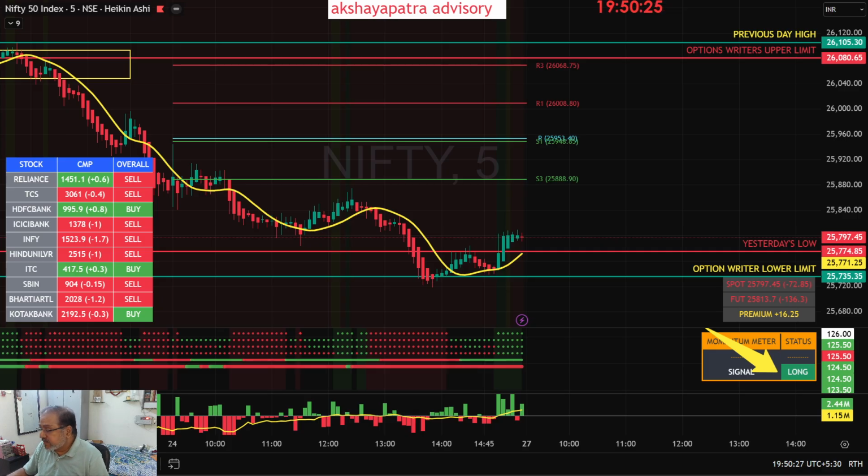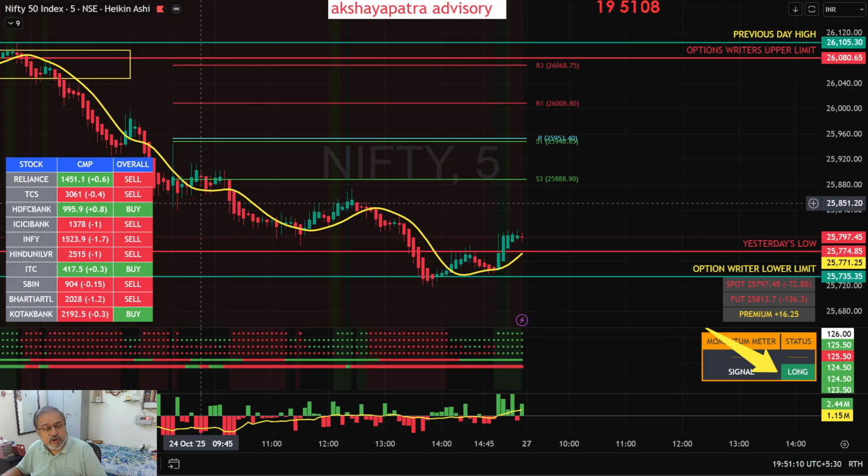So this is a busy chart. Let me take you through it one by one. Basically, this chart is a 5-minute time frame, and the candles that we use are Heikin-Ashi candles. The reason we use Heikin-Ashi candles is that it eliminates the noise, and we have a clear trend where the Nifty is moving. One can very clearly say that once it starts to make red candles, the momentum is shifting downwards. Also, intrabar noise is totally eliminated when we use the Heikin-Ashi candle.